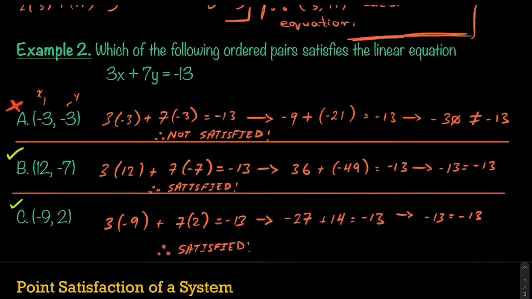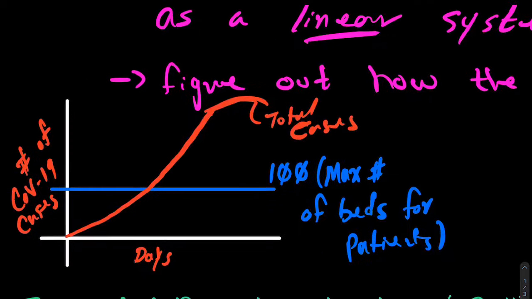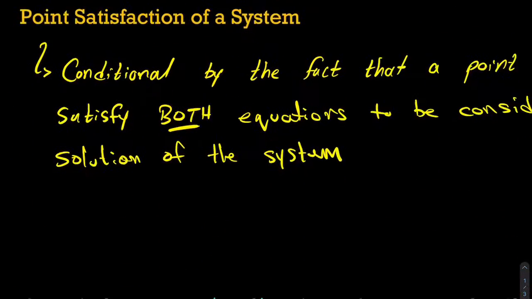So again, think about up here. There's a point at which these two equations, this red one and this blue one, are exactly equal, and we're looking for that point. So this is why it's important that if we choose a point here, let's say 50 days and 100 cases, the point on the red line equals 50, 100 at this point, and the point on the blue line equals 50, 100 at that point as well. So it has to be for both cases. There has to be a point on that line that equals 50, 100, and it's going to only be one point for most of these cases.